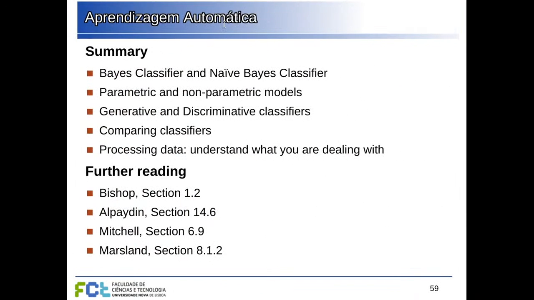Okay, so this was a bit longer than usual. The next one will be a bit shorter to compensate, but what we covered here was this Bayes classifier. So the idea that if we have the joint probability distribution of features and classes, we can minimize the classification errors by picking the class that has the most probability, joint probability, with the features of each example.